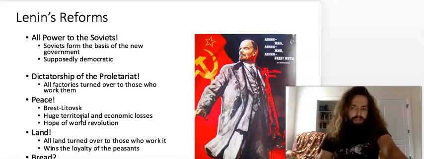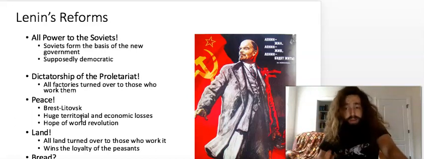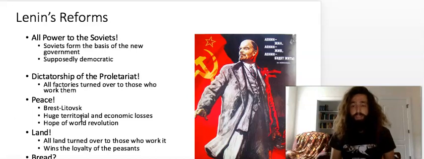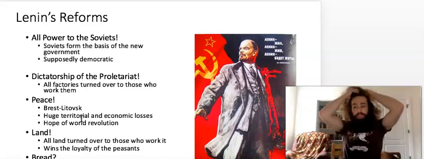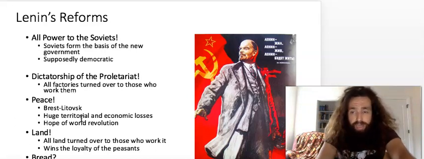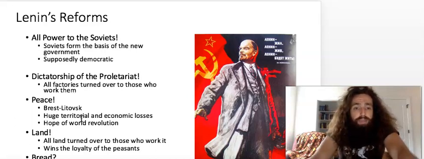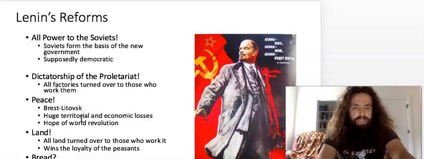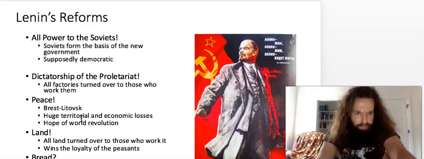And last of all, land. Lenin also follows through on this. Lenin basically arrests all of the wealthy landowners, and he just gives land to the peasants who live there. And this is amazing from the peasants' perspective. This is all they've ever really wanted. And when Lenin actually just gives them the land, he immediately wins over the loyalty of the peasants. And the Bolsheviks now not only control the cities, but also have the loyalty of the peasants on the countryside. So that's a major move there.